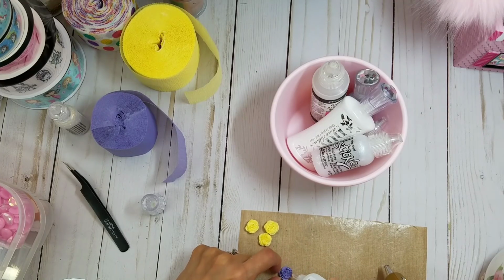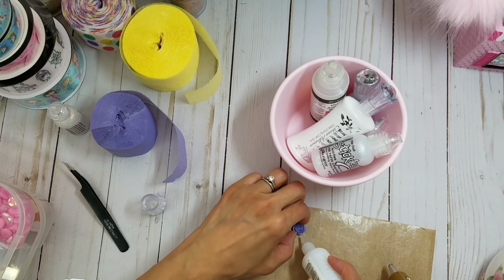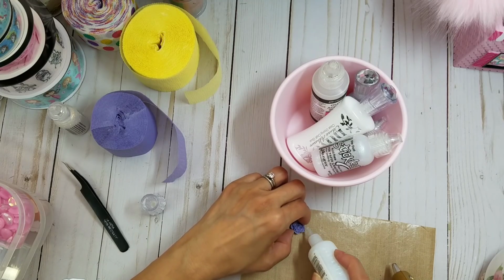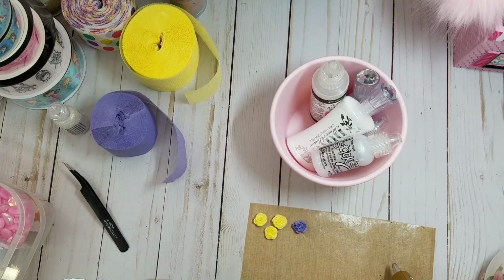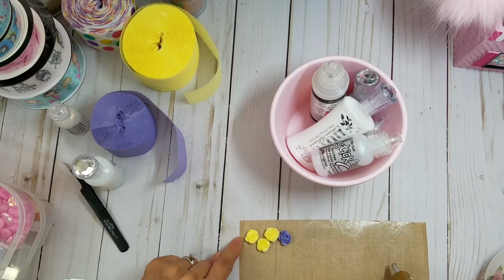I think I do it on this video. Let's see. And I'm sorry that I'm a little bit out of frame here, just a tiny bit. Like I said, I have to adjust my camera and I keep forgetting to do it. I thought I was in frame. And I'm trying to glue it as close to my body as possible, because that way I can see what I'm doing.